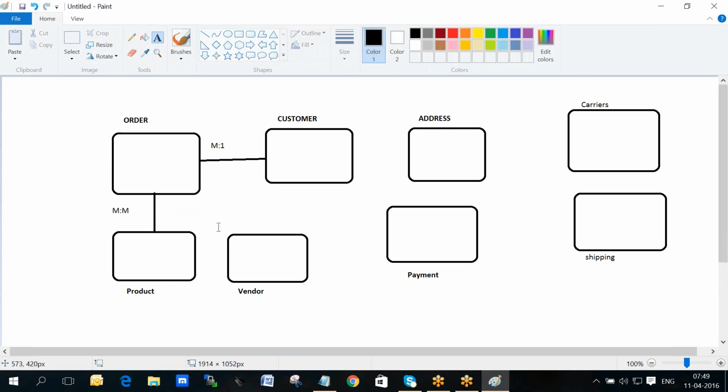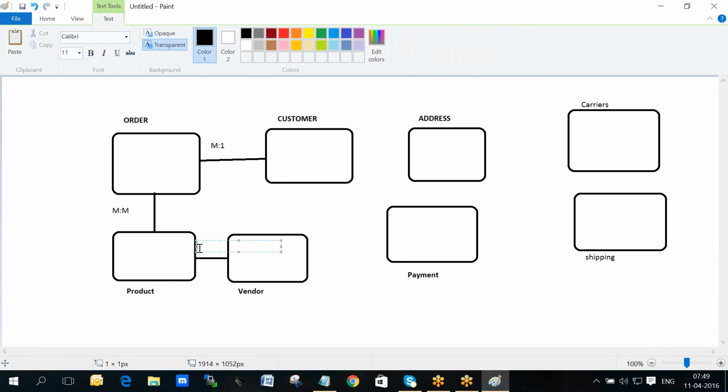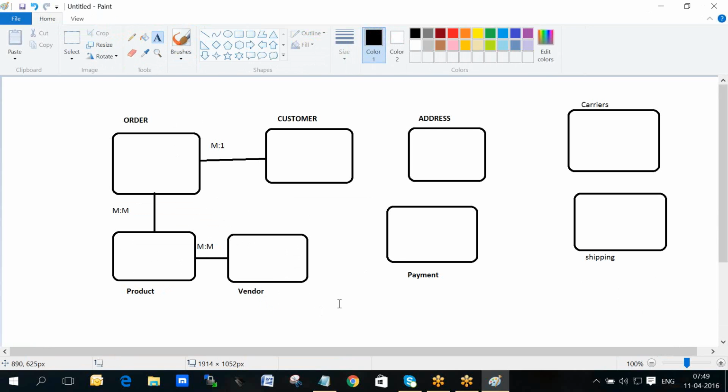One vendor supplies multiple products. True. One vendor or one retailer supplies multiple products, and one product can be supplied by multiple vendors as well. True or false? So what about the relationship between a product and a vendor? Is it one to many or many to many? Yes, it is possible. You might have multiple retailers who can supply different products. In the e-commerce industry, multiple vendors can supply the same product to you. So this is a many to many relationship.